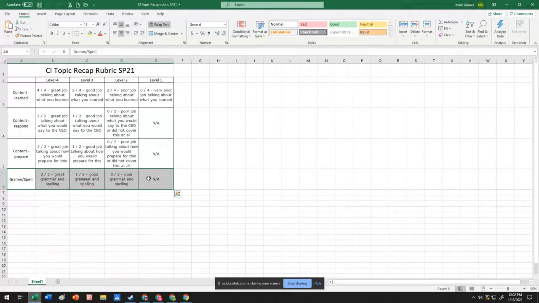And then grammar and spelling. I'll overlook a little bit, but if you have a real hard time with writing, you might want to get somebody who you really respect in terms of writing ability to look over this thing before you submit it, because the difference between great and good may not be much in your mind. It may be a big deal in my mind. I don't want many mistakes at all. If nothing else, through this course, you ought to practice your writing to where you can really articulate what you're saying, and you can do it in a way that folks don't focus on mistakes rather than your content.